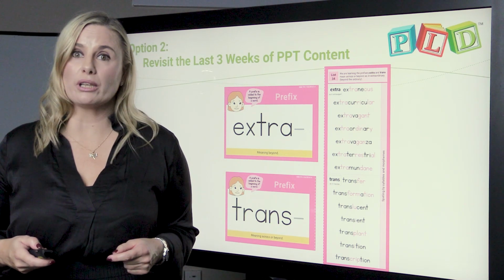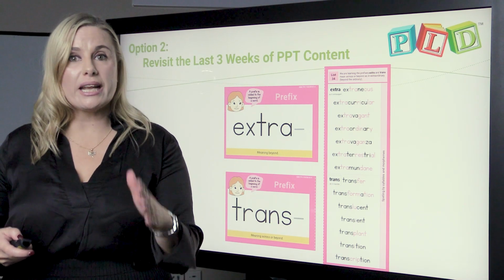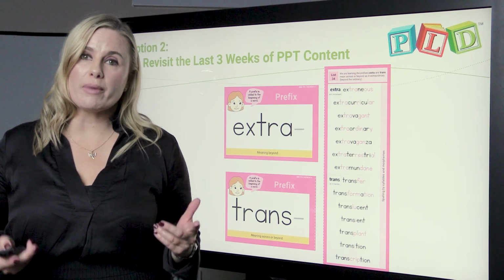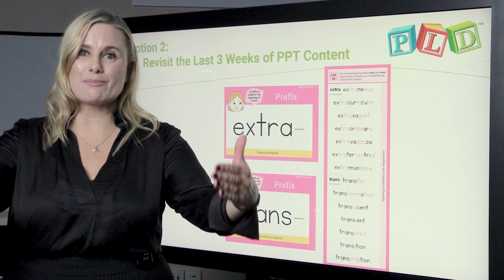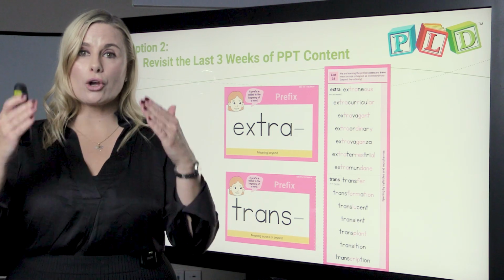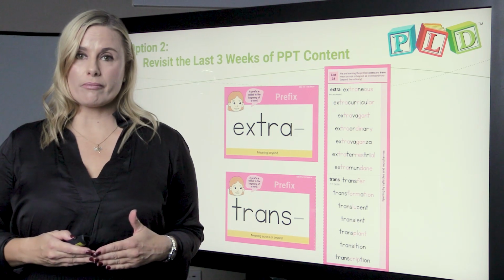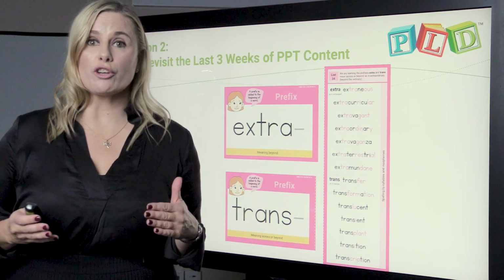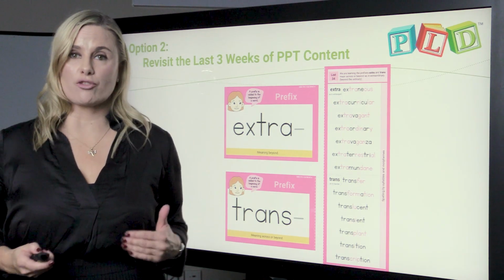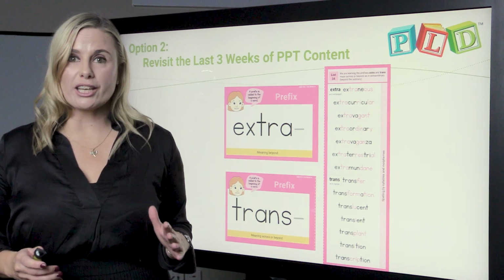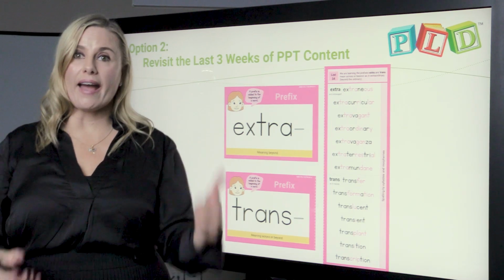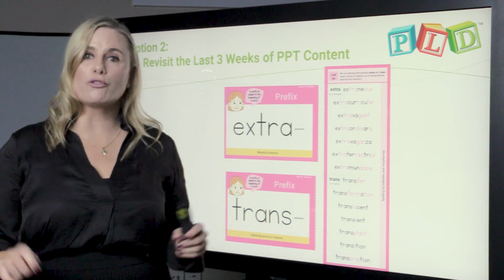On your whiteboards, we're going to do some spelling practice, but today I'm going to really check on your vocabulary. I'm going to check on the meaning of the words. On your whiteboard, I want you to spell for me the word that means beyond space. Sound and write, go. Okay, now let's check. Your word should have been extraterrestrial. Let's check your spelling too.